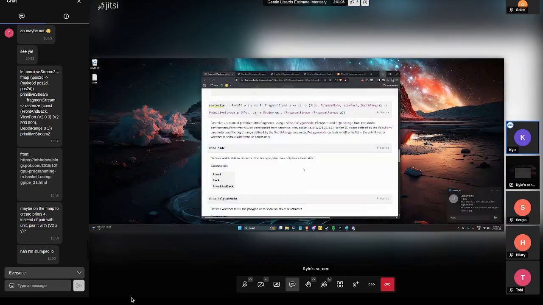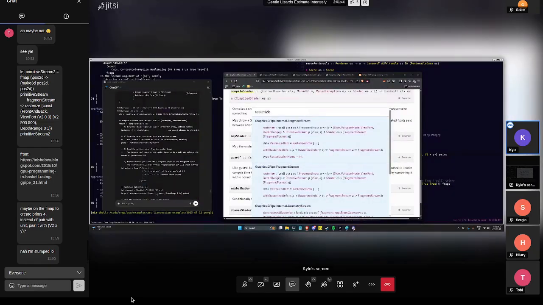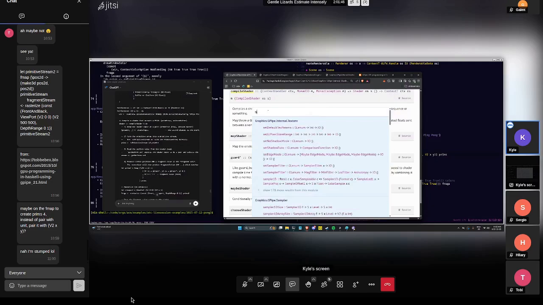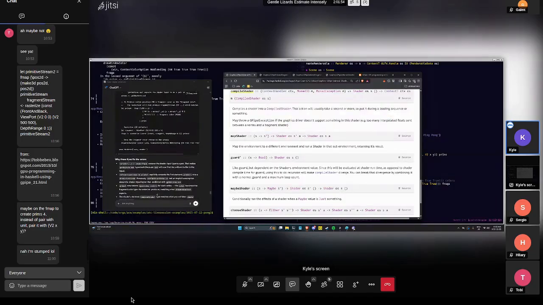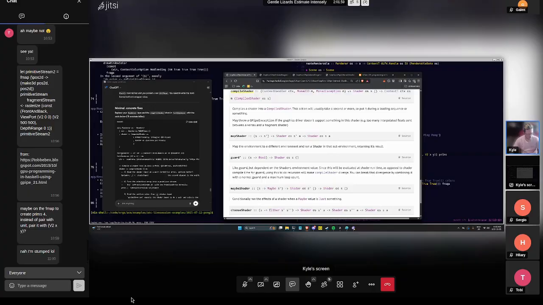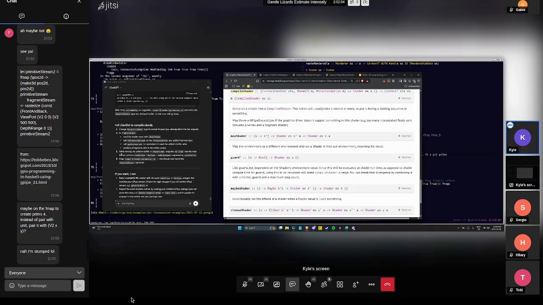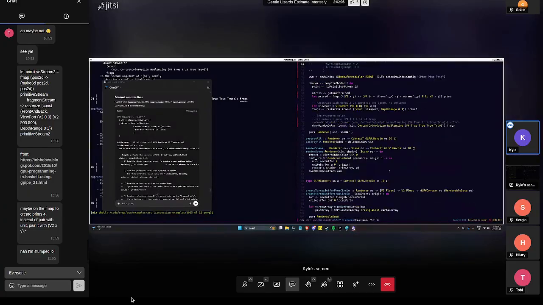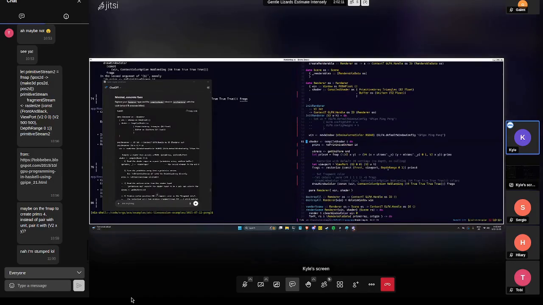Could be useful, if it exists. Oh, who would have thought? There's no such function. Piece of garbage.